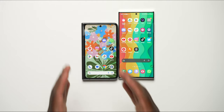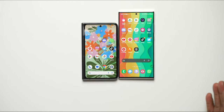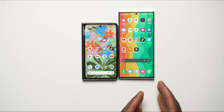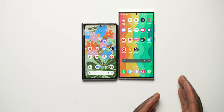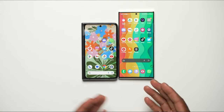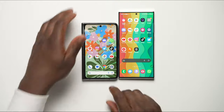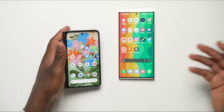That, to me, now becomes the best foldable form factor. You get the width of what you're used to with your 6.7, 6.8, 6.9 inch displays, but without the drawbacks, because it's a 5.8 inch display, you get the correct aspect ratio that matches. And also, the height makes it easier and friendlier to use in one hand.